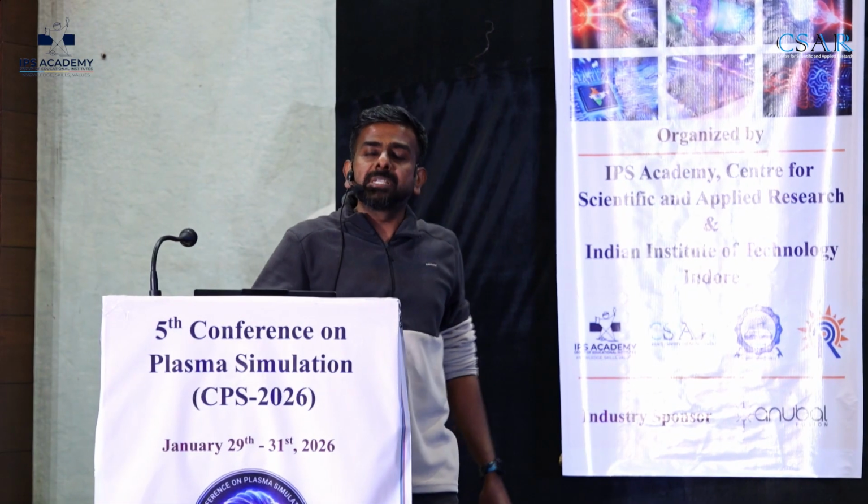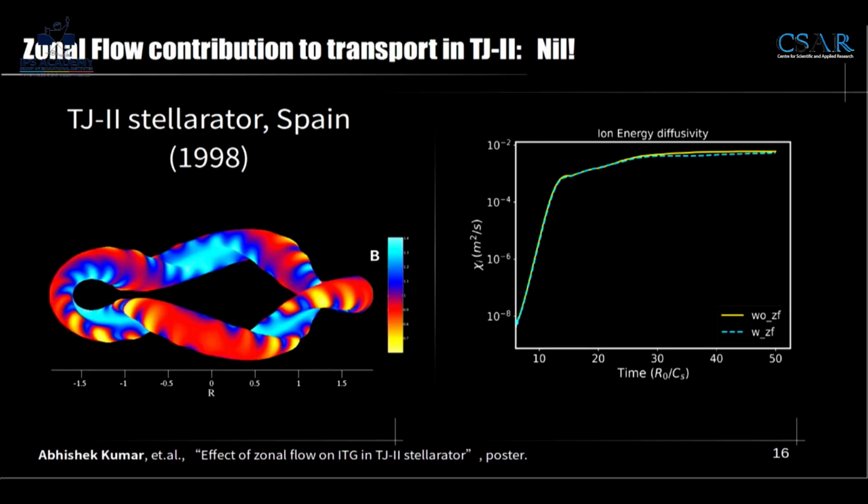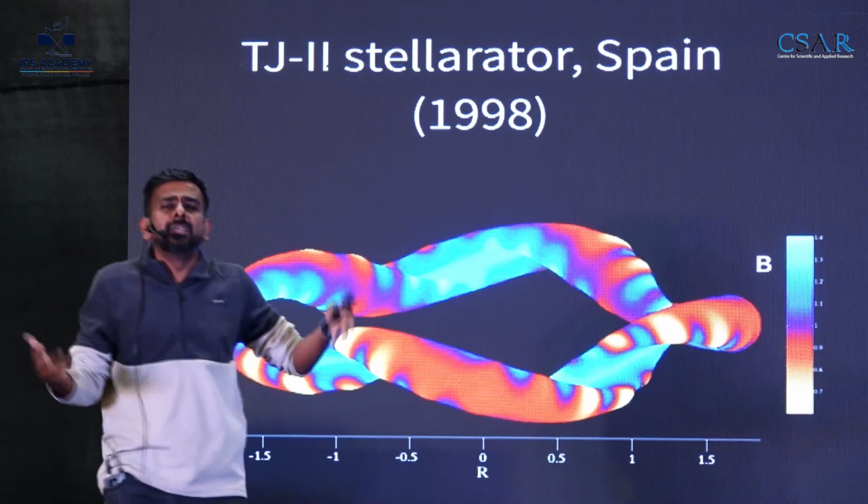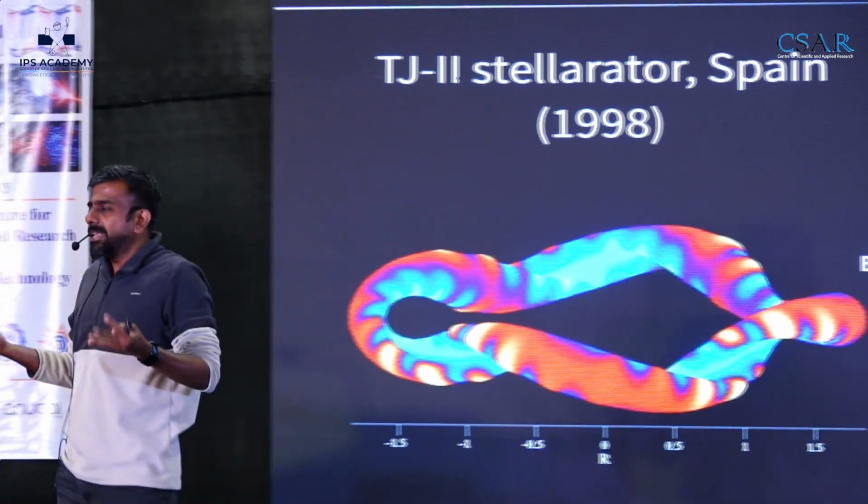Now, what happens if the rotational symmetry is broken, as in the case of a stellarator? So here is the old stellarator, TJ-II. It was built in '98 in Spain, and we wanted to study some other phenomena. But to start off with, we will typically do a simple linear stability analysis and linear problem, as well as look at simple so-called ITG modes and so on. And here, when we check whether there are zonal flows, it turns out that zonal flows are absent. That was what was expected, so nothing new.